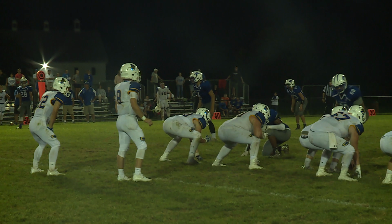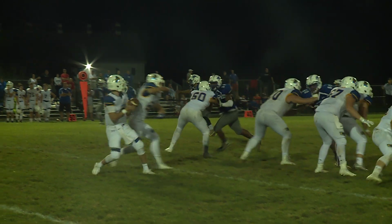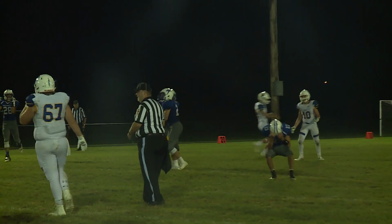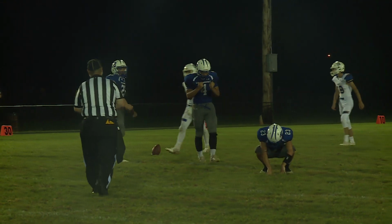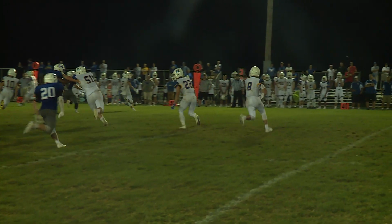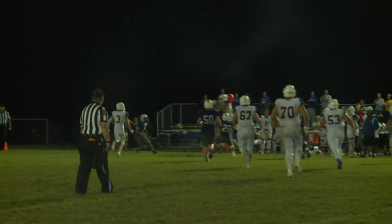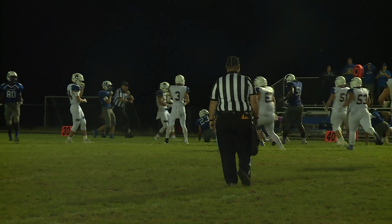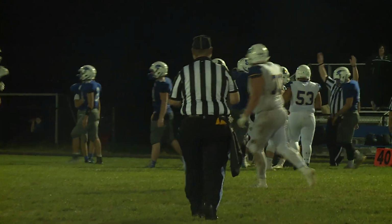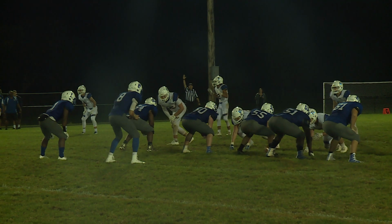That could have changed the entire complexion of this game, but there would be more, a potential third quarter interception that slipped through the hands of a Williamsport defensive back. At worst, it was a turnover. At best, it could have been a pick 6 for Williamsport. And then Liberty on a 3rd and 15 in the 4th quarter, an improbable prayer that just floated out into the flat, wound up being a 17-yard completion. Somehow the Lions come down with that ball. They would go on to score again to go up 17-0.